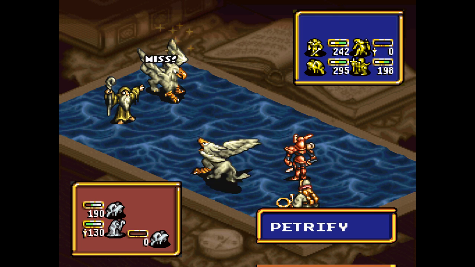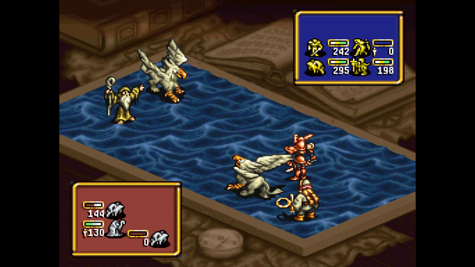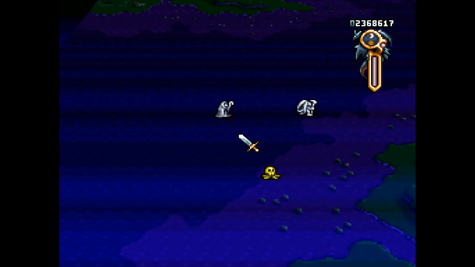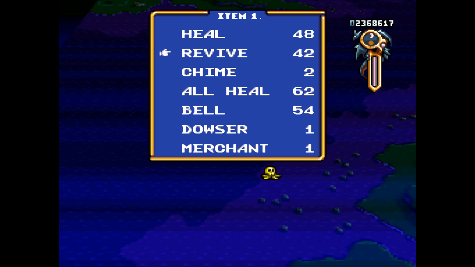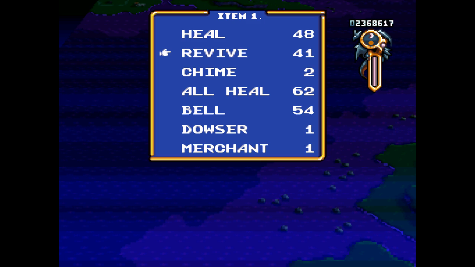I think we still get all of our attacks, but you don't lose attacks because the princess is dead. But man, how did I lose that again? I thought we did lots of damage. Guy... Sorry, Guy, but something's wrong today.